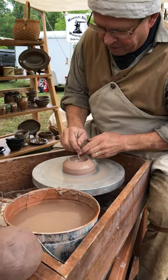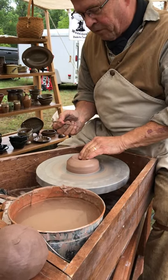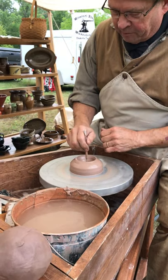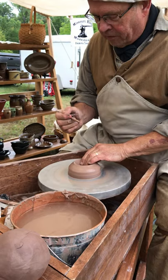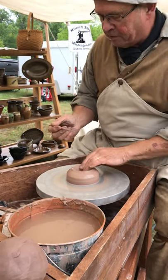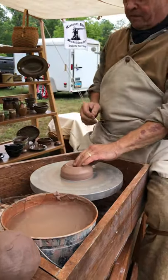I'm going to tell you what I used to tell my students. We always want to check the thickness on the bottom here. Now, that's about 3/4 of an inch thick. We're going to go down to about 1/4. So this is the way you check that. My students always says, well, we've got a hole in the bottom there. Now what do we do? Said, well, you just put your finger on it and seal it back up. So we're about 1/4 of an inch thick right there right now.